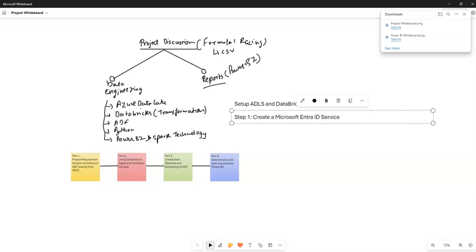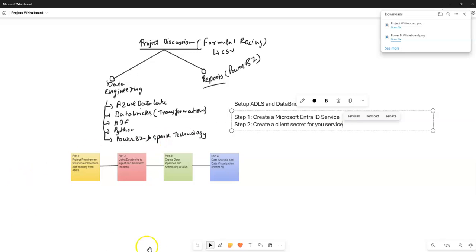Then in step 2, we will create a client secret for your service.